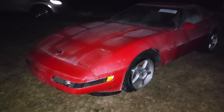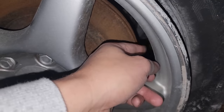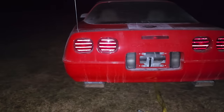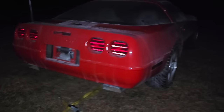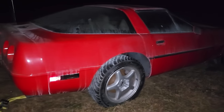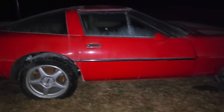At first glance, this is just a tired old car. On the outside, it's filthy. All four of its tires are flat and the brake rotors have turned to rust. But under all this stone dust is a time capsule. This Corvette was just delivered a little bit after 10 at night from the salvage auction where I bought it sight unseen for just scrap value. It was listed as an in-op, meaning it's completely dead and was written off as flood total.